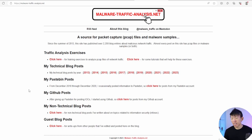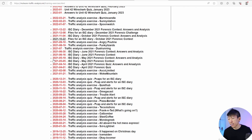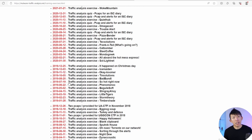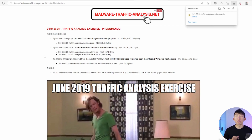Under traffic analysis exercises, click here and you can drill down to any exercise you want. Click on any of them and download them using the standard password across all malicious zip files. If you don't know what that password is, it is 'infected' — and if you ever forget, you can click on the about page to find it. Once you download the PCAP file, analyze it with any tool you want such as Wireshark, Zeek, or T-Shark — choice is yours.